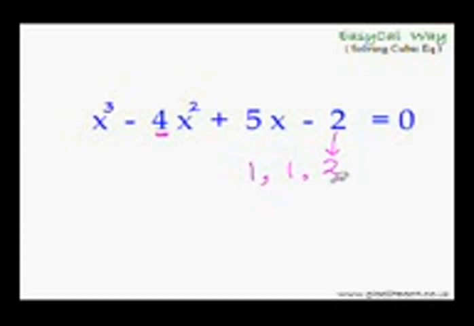Question solved. If you want, I can tell you a very cool trick to quickly double check your answer. This way you'll never make a mistake. All you have to do is multiply: 1 times 1 is 1, 1 times 2 is 2, and 2 times 1 is again 2. So now 1 plus 2 is 3 and 3 plus 2 is 5. So that means these three are definitely the roots of this cubic equation.